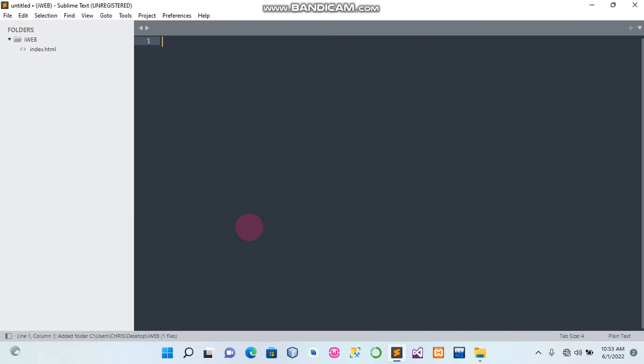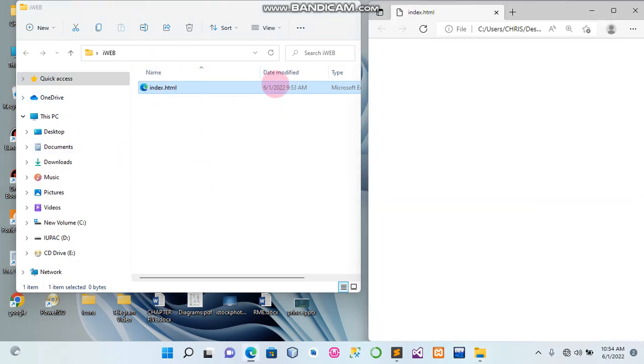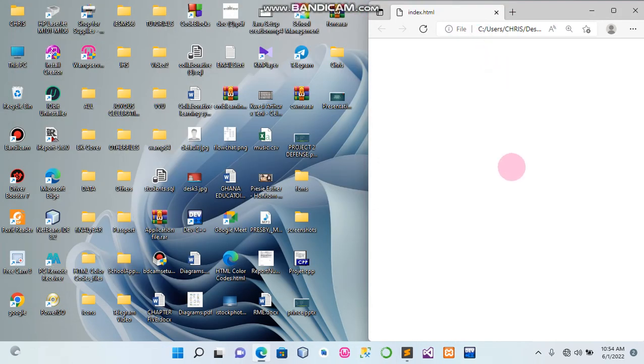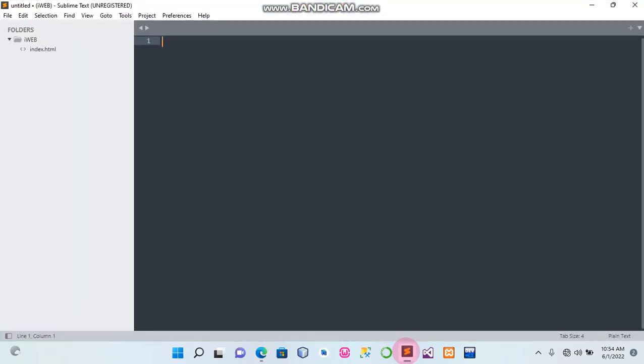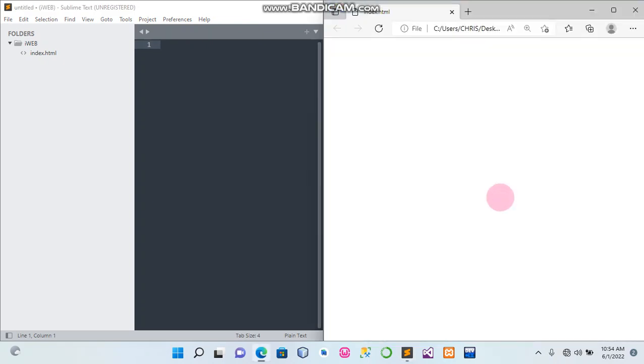Okay, now since we'll be running it in the browser, as a web application, I also like to open the browser, and I'll divide my screen into two so that everything will be very simple for us. So inside our folder, once again, we have our index.html. I'll just open it like this. Now mine have already shifted because I've done that several times. If yours is not working, you just press the Windows key on the keyboard and the left arrow, to divide everything for you. Is that fine? Very well.